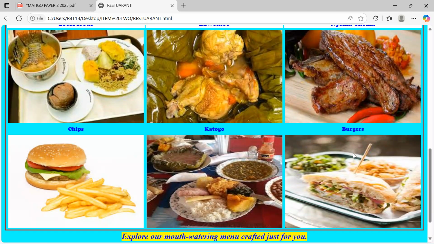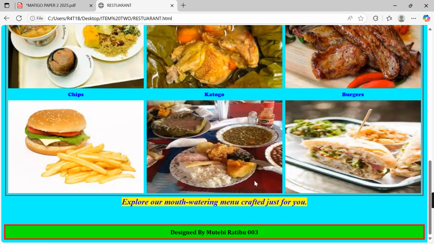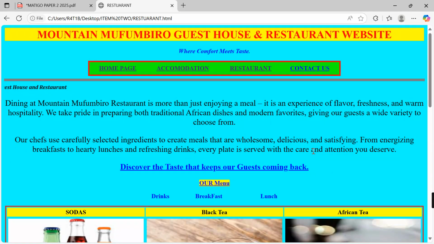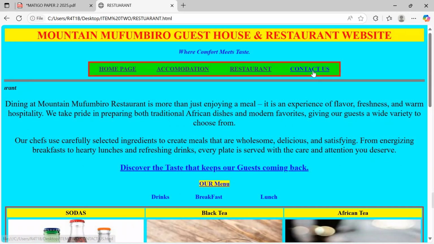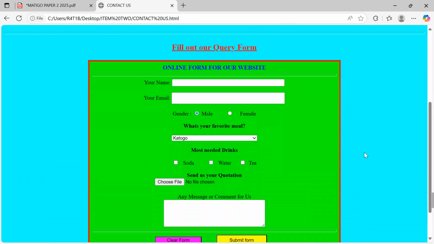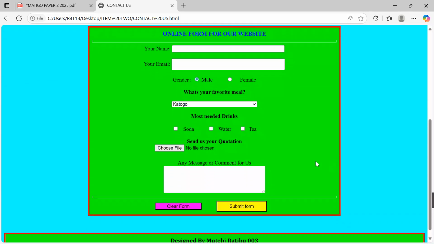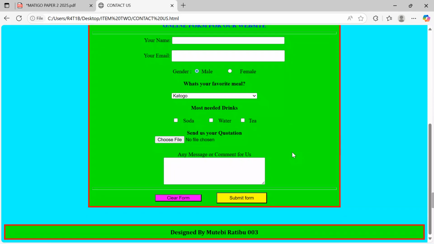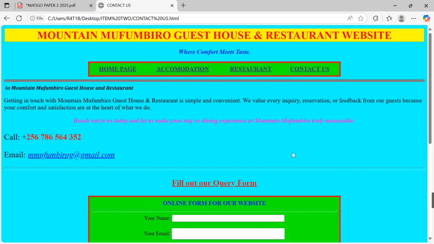Remember, we had the local foods in the question paper, and we added some eye-catching colors to make the website attractive. Then on that, we also went on to design the contact us page. The way you see up here, the contact us page is also up and running, where we had to put a form where the customers could fill in and do the other things they need.